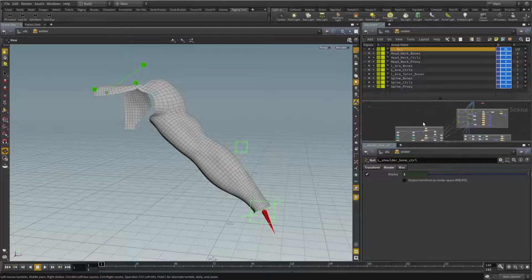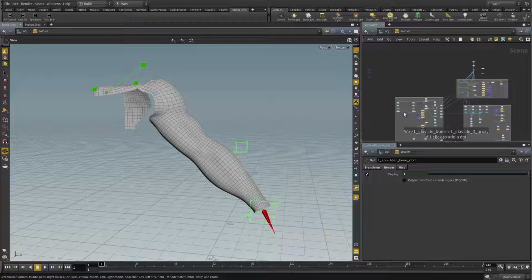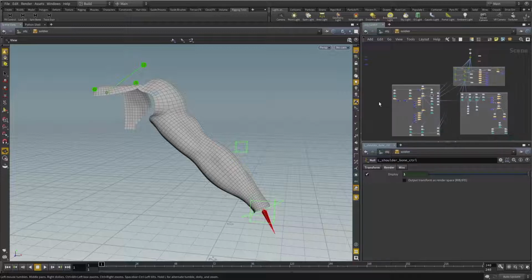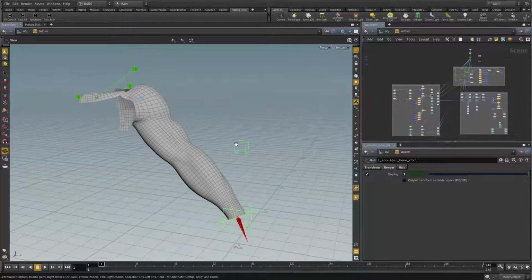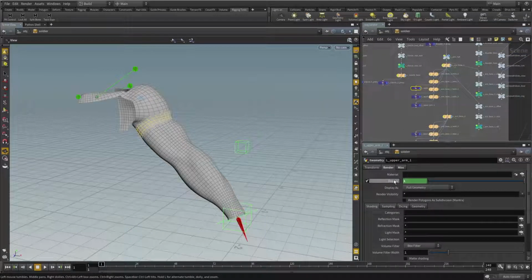Made sure that those were all accounted for. And again, you can get to that by Shift Z, and that will bring up this window. And then I added the display expression for our proxy geometry for our arms, so that if the G display is 1, then they'll be on, otherwise they'll be off.